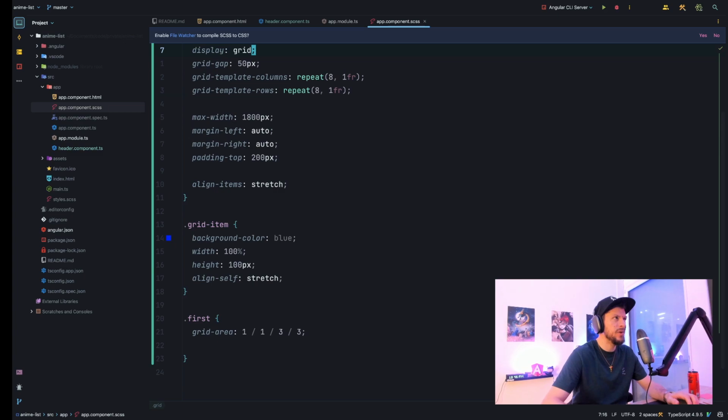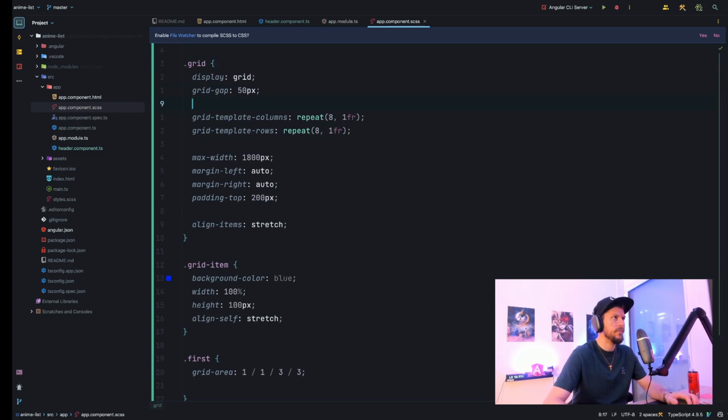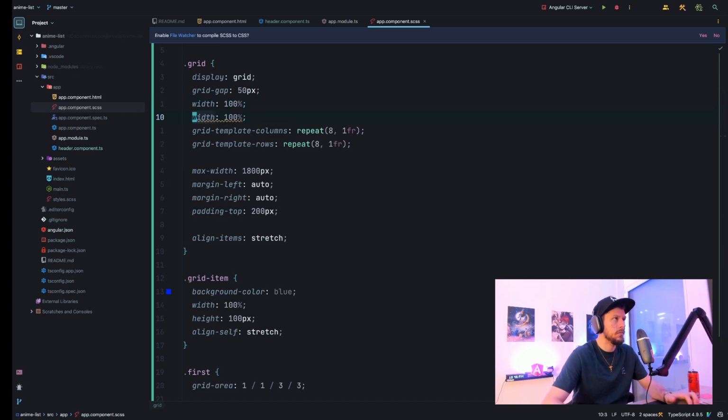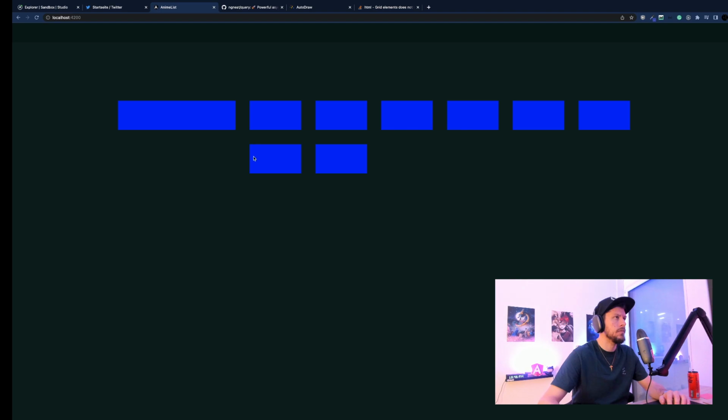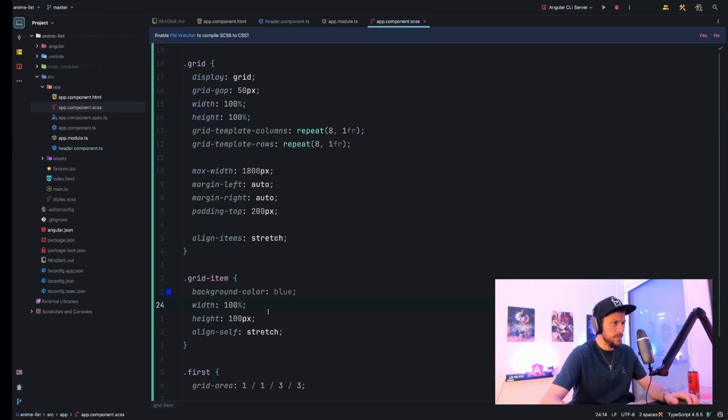Do I have to set width and height here? I don't think so, right?